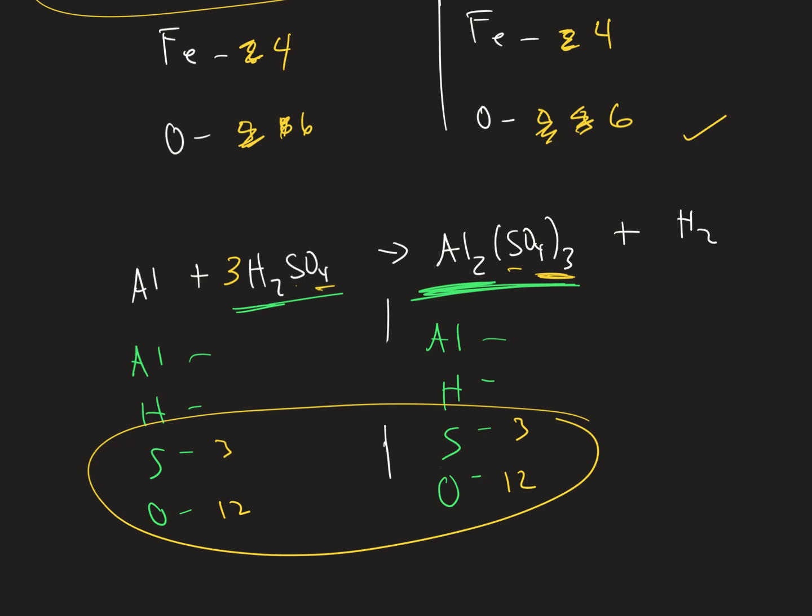And then we come over here, okay, now we have 6 hydrogens. So we put a 3 here to make 6 hydrogens. There's 2 aluminums, so we put a 2 here to make 2 aluminums. Done. You really don't have to follow any of those tips and tricks. Saved us 1 step using it. That's it.